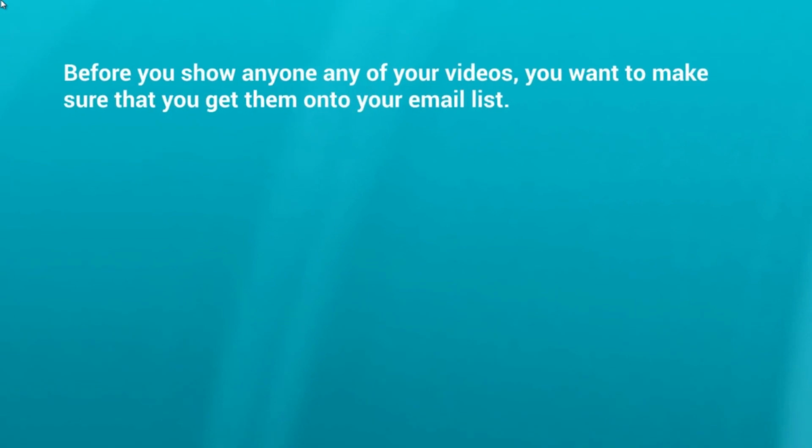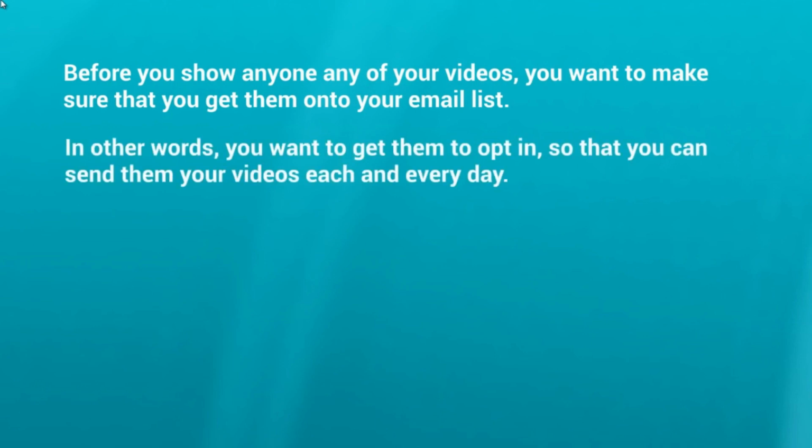So before you show anyone your videos, you want to make sure that you get them onto your email list. From there, you'll send them to video number 1. Now, don't worry, I will show you all of this in action in the mind map in just a minute. But first, I wanted to briefly talk about it. In other words, you want to get them to opt in so that you can send them your videos each and every day. Otherwise, you won't be able to do that.